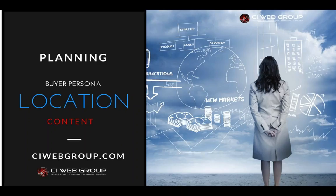So the inexpensive start is with low quality content, focus strictly on Google. Why? Because you don't have any people looking at your website in the beginning. And once you start getting traffic, upgrade. Keep adding more content, better content, improve the quality of the content that's there, make sure that it's high quality, keep moving. So the planning process, this is no different than if I invite you over for a barbecue.